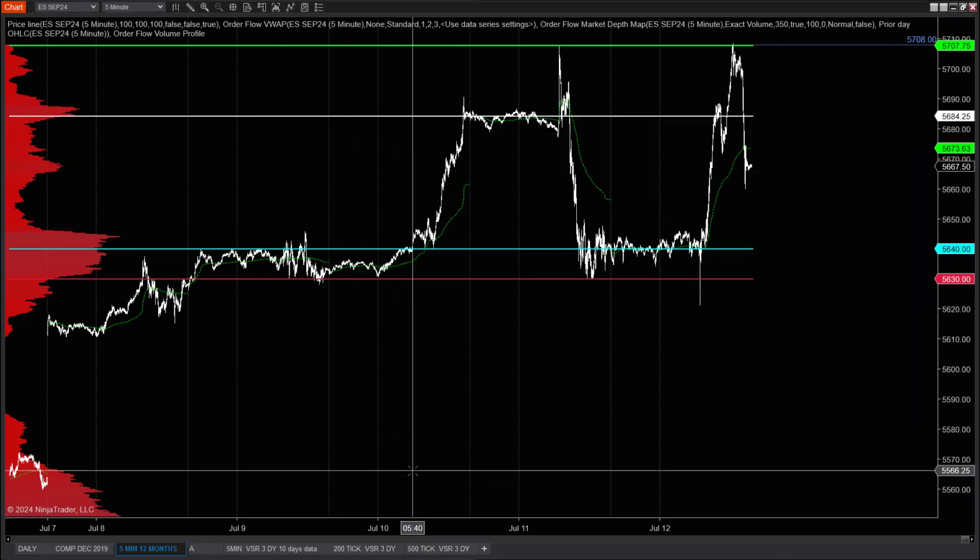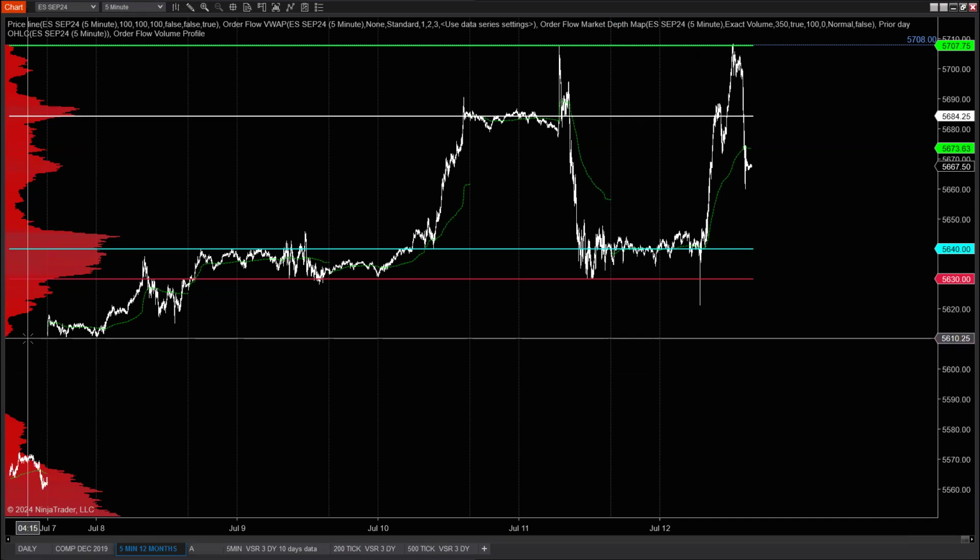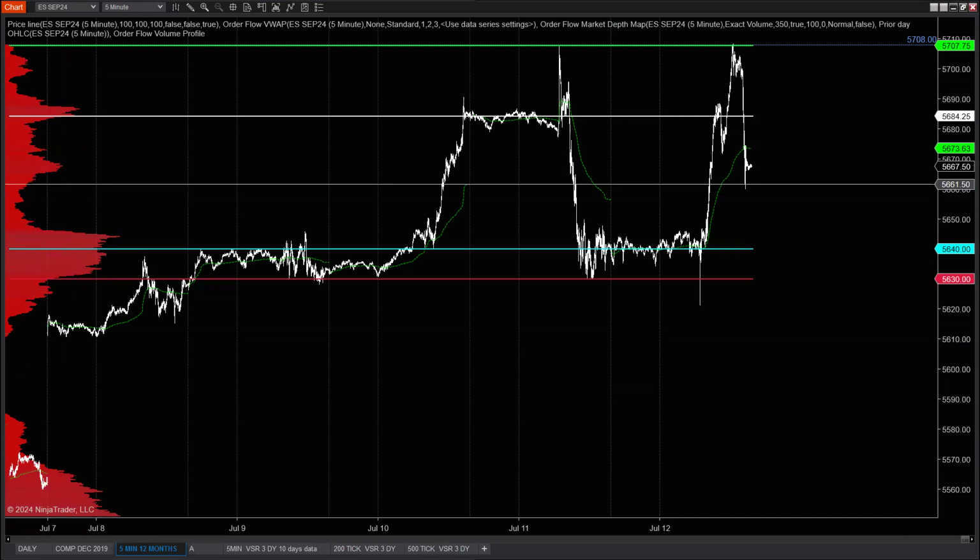But the whole point of the matter is, at times you need to be able to look at where this market is going in relation to the overall picture. And that overall picture is subjective. I've elected a full year of data. You could go 2 years, but it's not going to change much if the market hasn't gone within the profile.